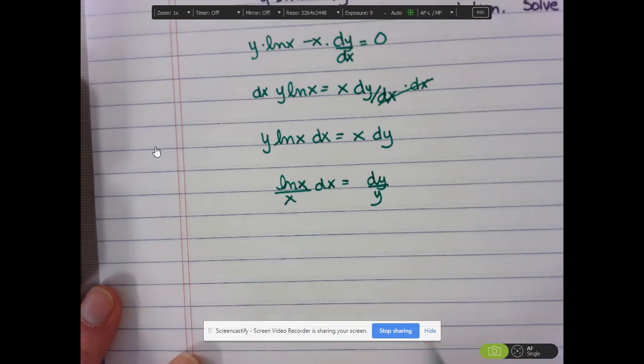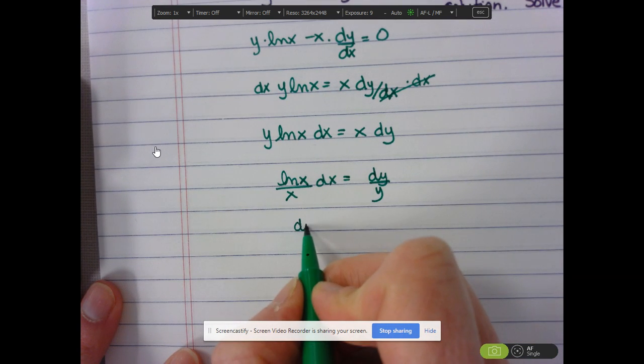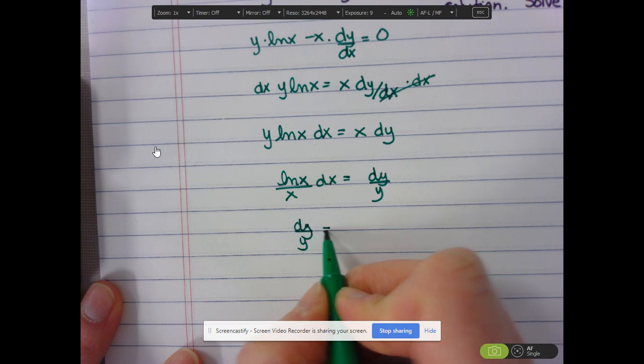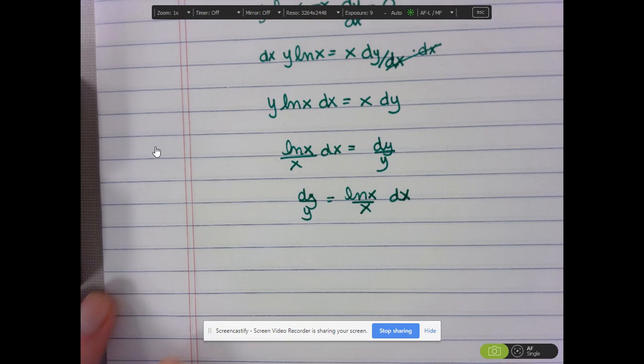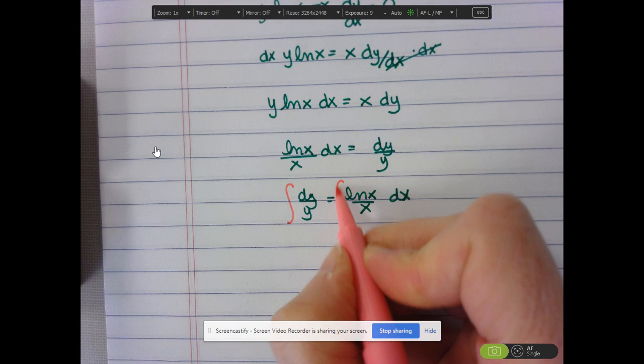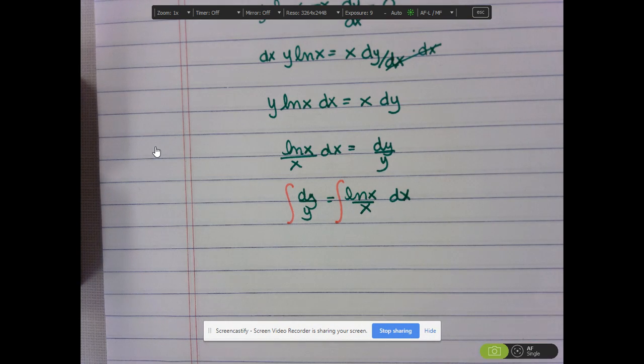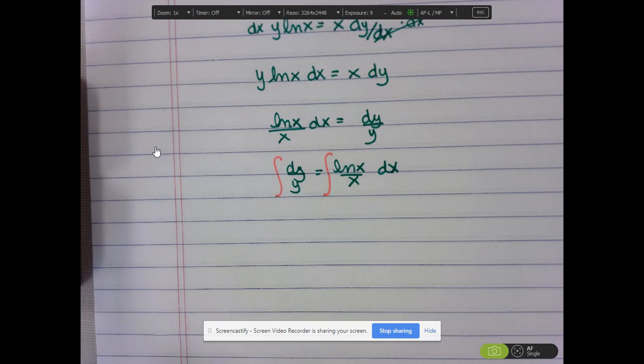And if you're like me, it weirds you out that the y's is on that side, so I'm going to switch the y's to this side. If it doesn't bother you, great. For whatever reason, it just bothers me. So now I've got everything in terms of y on one side, everything in terms of x on the other side, so I'm ready to integrate. But I can't integrate until I separate those variables. And when you're doing a free response problem, separating the variables definitely earns you that point.